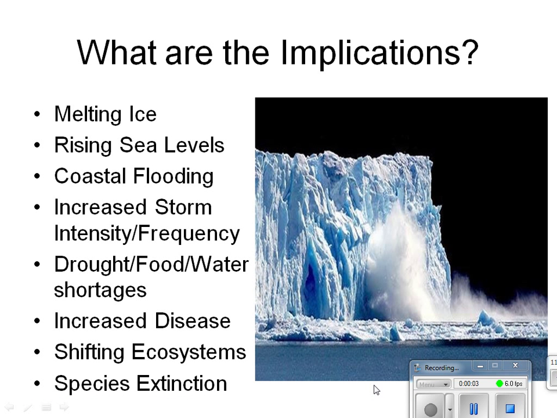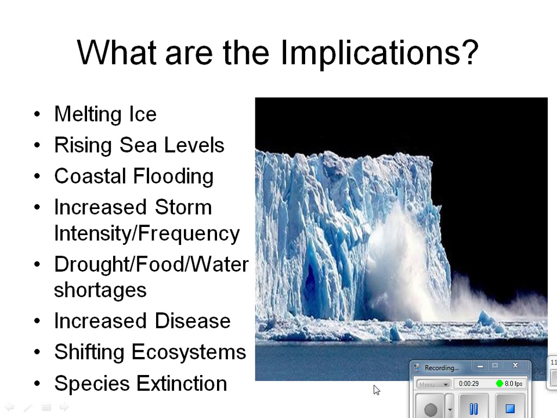Hey guys, today's screencast we're going to explore what the implications are of a human-induced global climate change or disruption. So far we've looked at the structure of our atmosphere, we've looked at the mechanism of the greenhouse effect, and we've looked at also the causes of human-induced climate change. So let's get into what the consequences are.